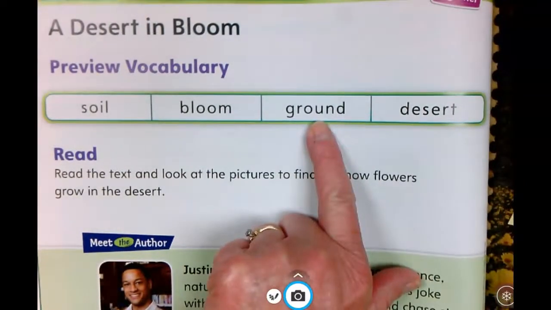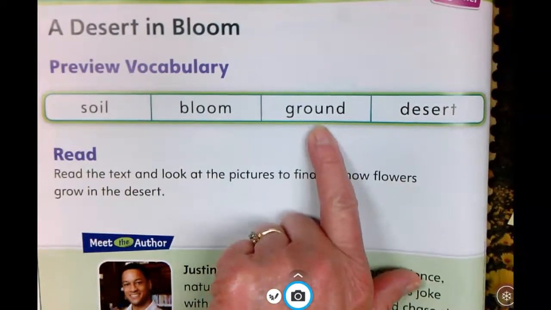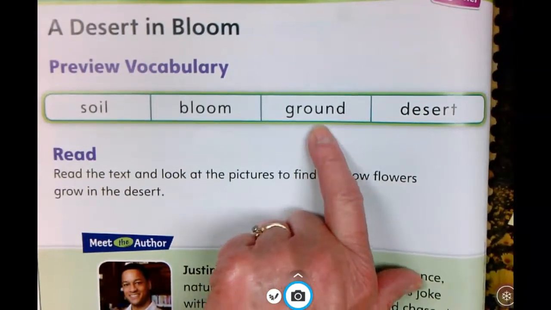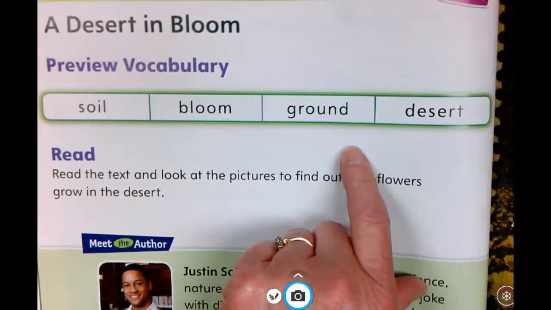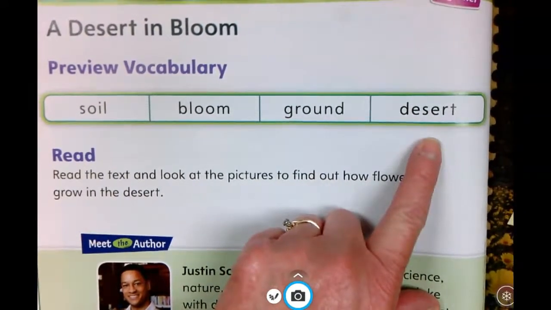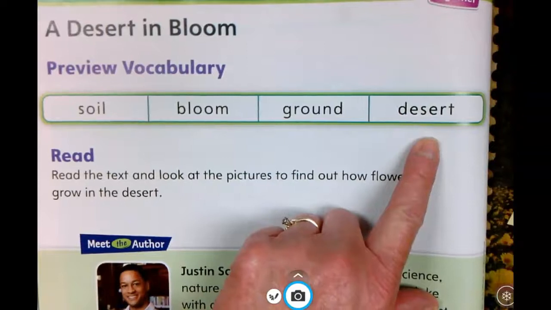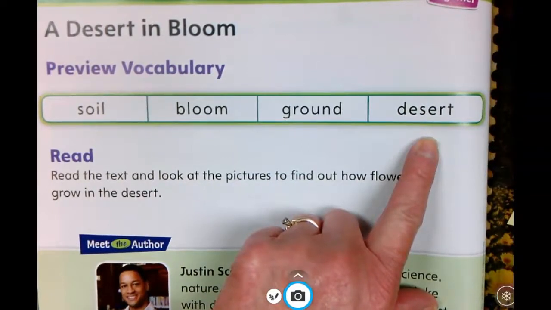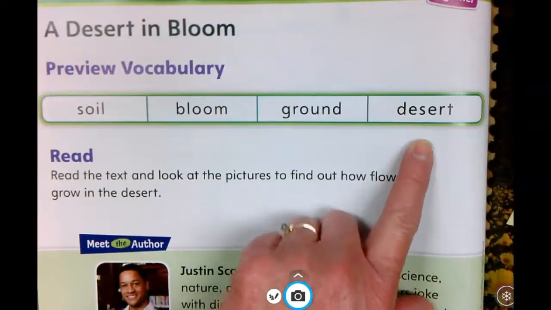Ground. The ground is the soil or dirt that's on the surface of the earth. And finally, desert. Desert is a dry area of land with very few plants and animals.